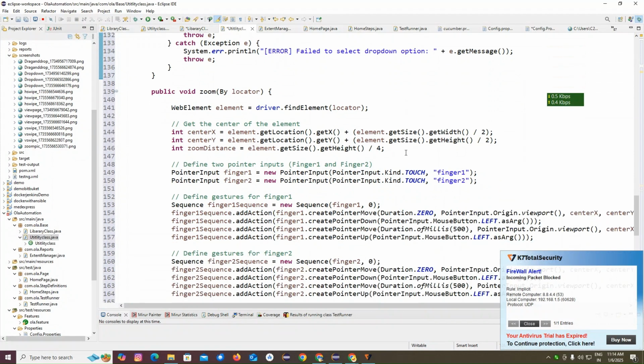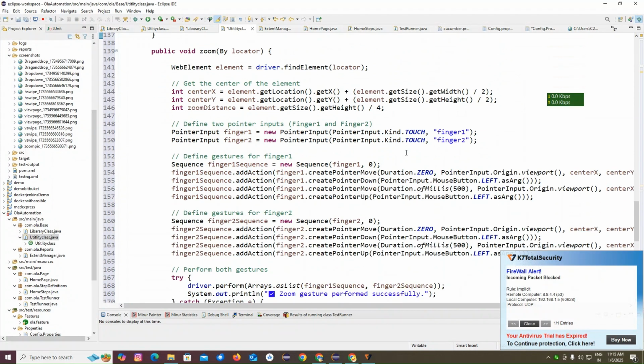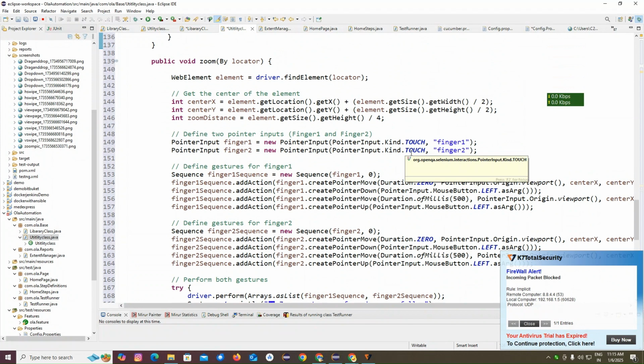Then I created another method for zoom. Suppose I want to zoom an element, this also it does with an x and y axis. It gets the size of the width and the height, and it goes to the center by dividing into half, and it also divides by quarter.